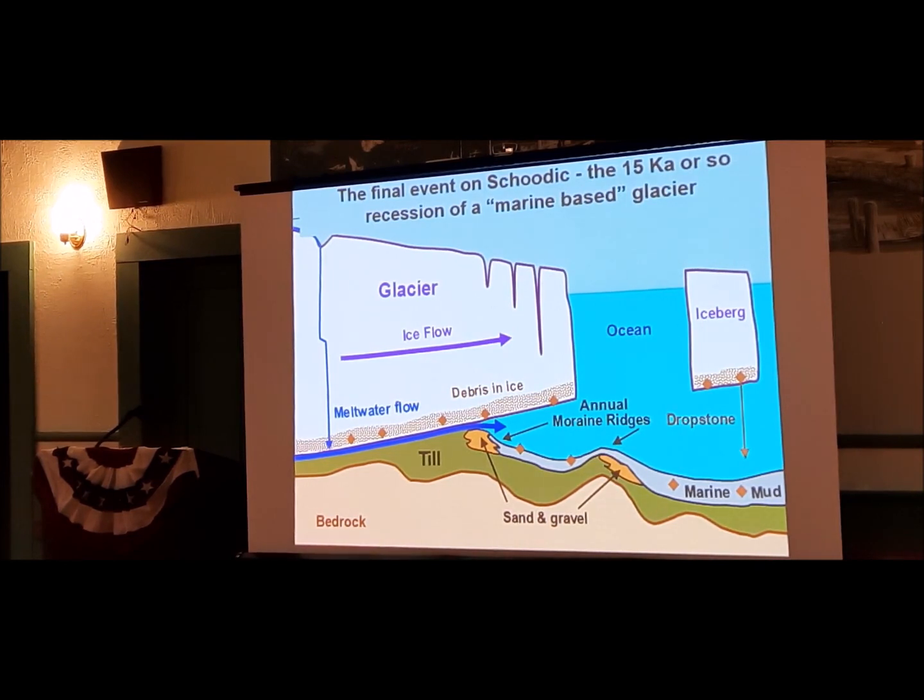And how you develop those things is that when the glaciers are retreating out of this area, and I kept emphasizing that the land was underwater, under the ocean, what we call a marine-based glacier. It's retreating mostly by calving off a bunch of icebergs, a big high ice cliff, like you see in the bays in Alaska today or in Antarctica. As the ice is flowing out of there, we're splitting it apart and sending it off. Underneath, we've got meltwater coming out. It's carrying a lot of ground-up rock debris, so this is really muddy ocean water. I should have made it brown, I guess.